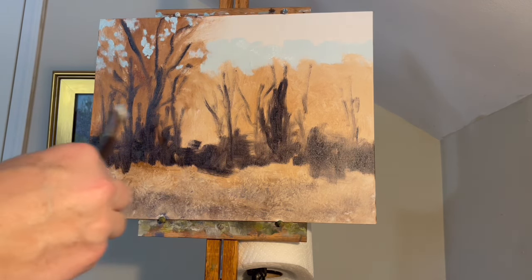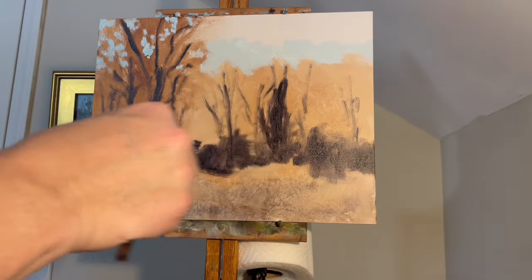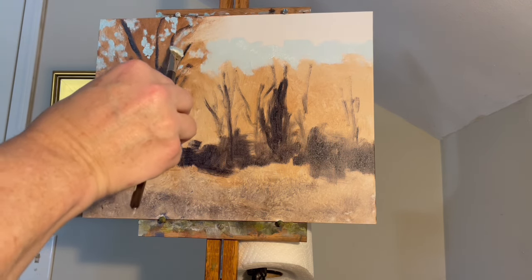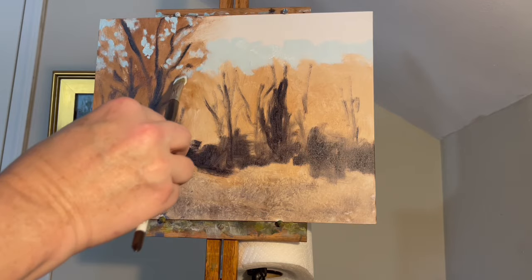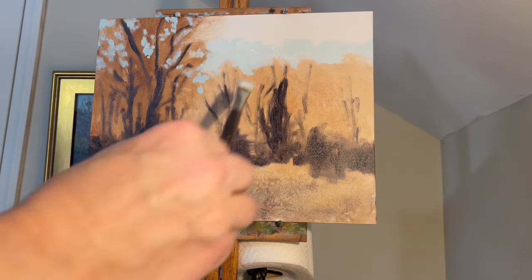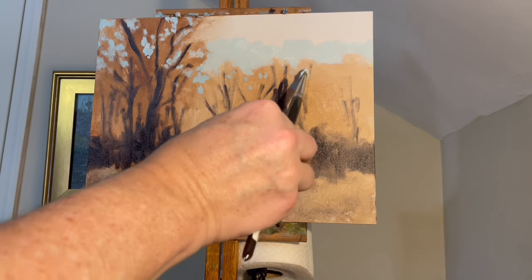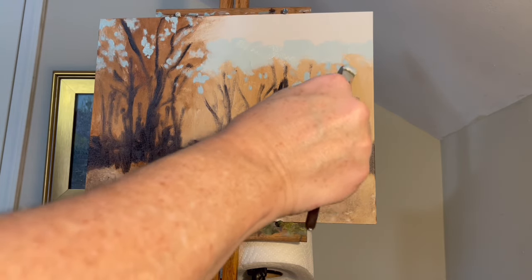Obviously, this color is not going to make any sense down here, right? You're not going to see a bunch of sky closer to the earth. You're going to see it up here where more of the leaves are. Just kind of touching it to the canvas. There'll be a few over here as well. So I'm going to put a few of those in at this point.